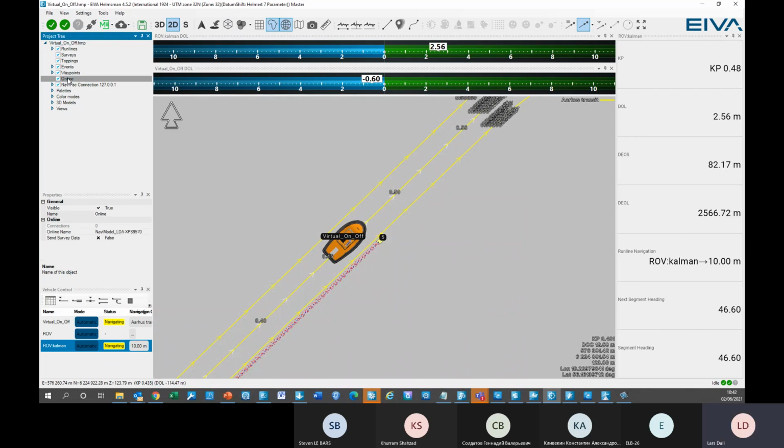So you can either choose the online node here, right click and connect, or you can choose the connect button at the top. Here, connect.